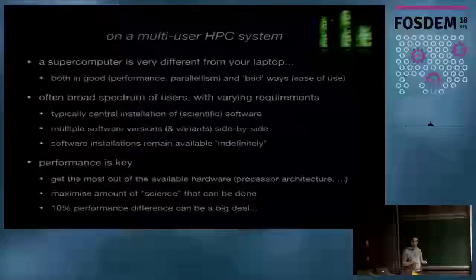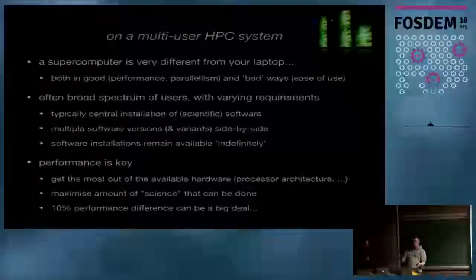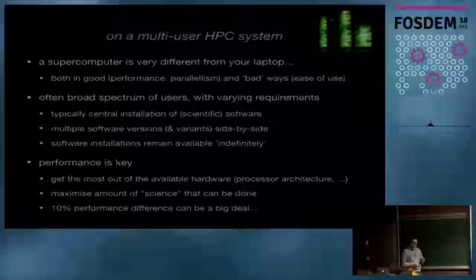And typically, and there's other ways of doing this, but on a lot of systems, once you install software, it stays there as long as the system is alive. So scientists write papers, and 2 years later, they want to revisit the paper, or they end up writing a PhD that includes that paper, and you want to redo some of the runs, and hopefully with the same software, or at least as close as possible.